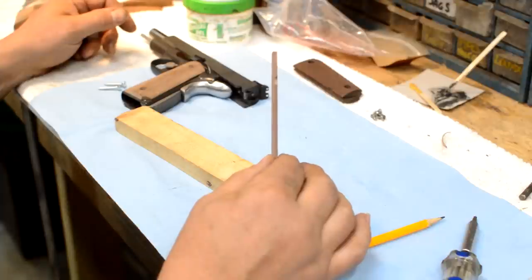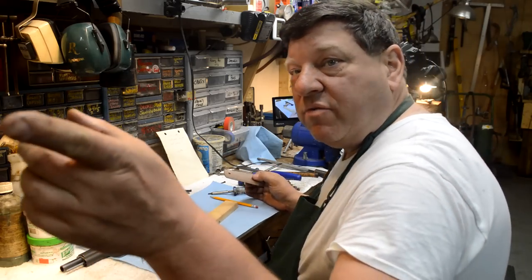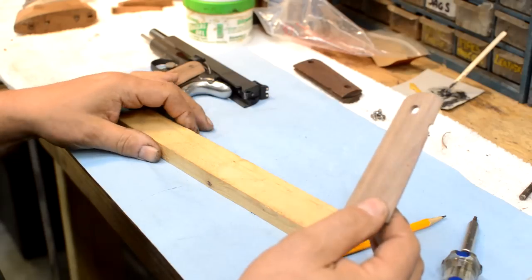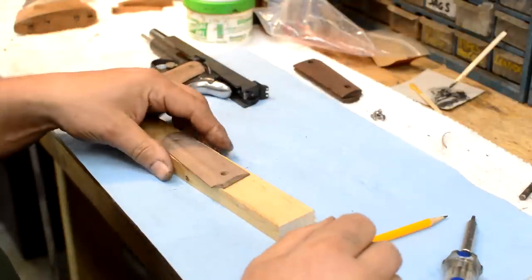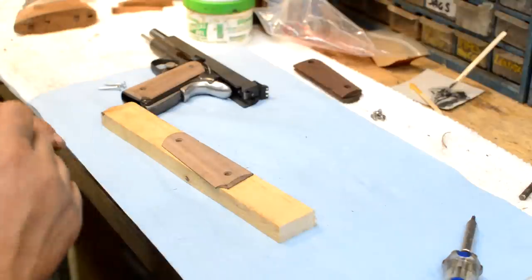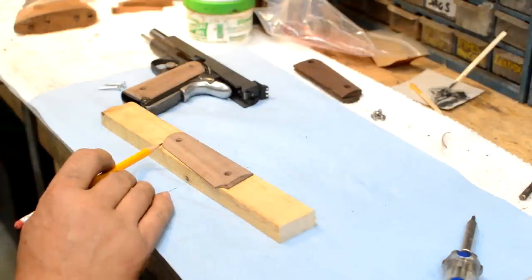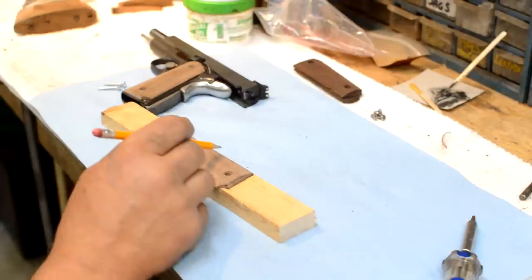So how in the hell do you hold on to something that's this thin? That's the real big trick in checkering. We're going to get over here to the cradle in a minute. How do you hang on to it so that you can work it? Well, in this case, I just got a piece of 1x2 out. And this piece of 1x2 is going to have to be trimmed because in this grip, we're going to come up to a line that's right around the outside of this thing and checker up to a line.